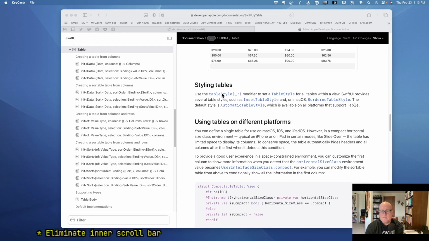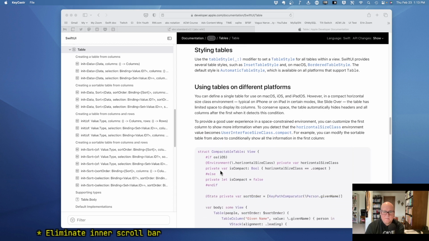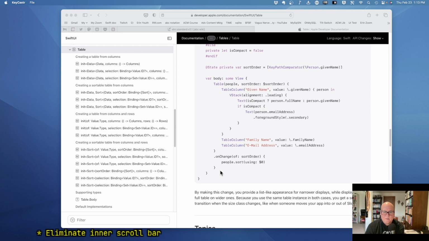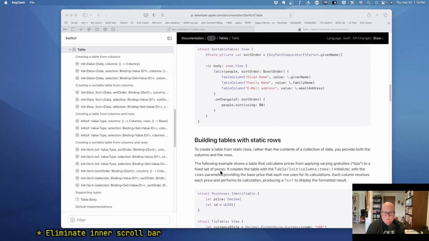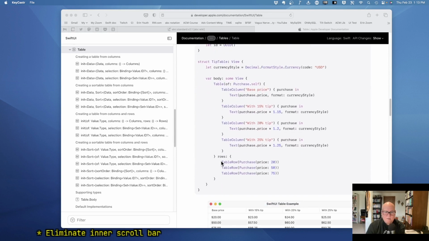Styling. Well, I'm going to just force it with some data, I think. That was a rows colon. Okay. Into the table, then rows colon something.